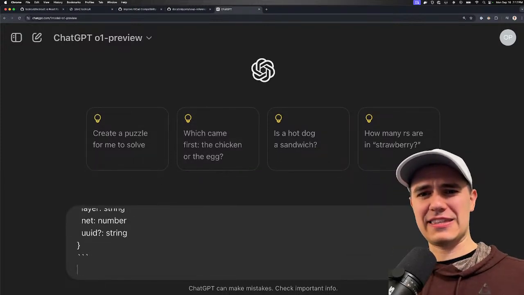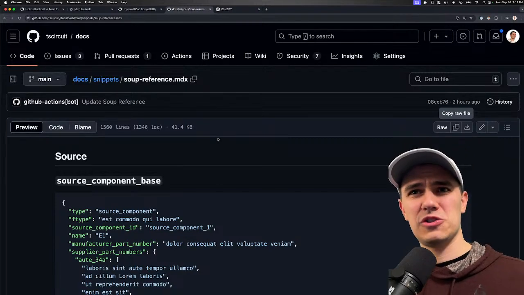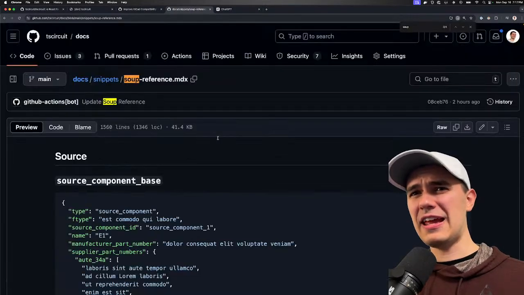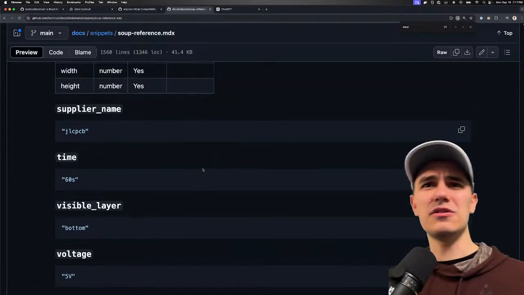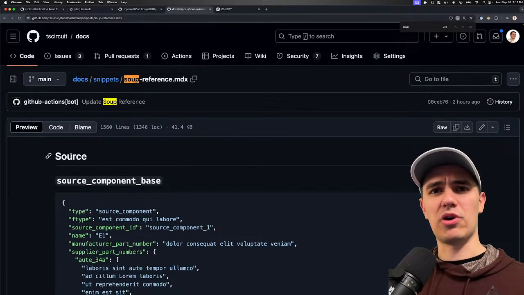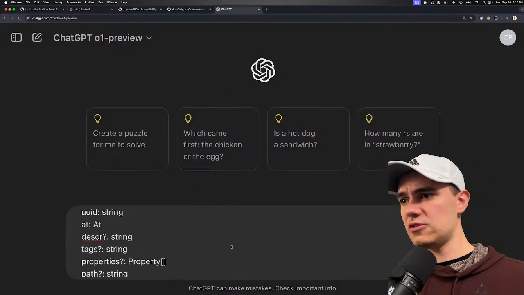Okay, then we're going to paste that. And then we're going to paste in our soup reference. I don't know if the name soup is used in here. Looks like the name soup isn't really used in here, so we might actually be okay. But I should probably put like a markdown thing at the top just to say this is circuit JSON. So let's adjust that.